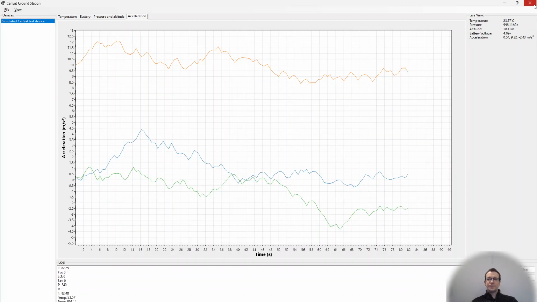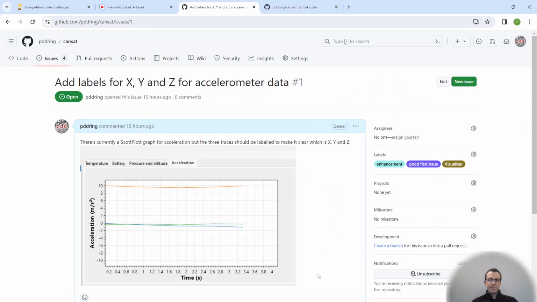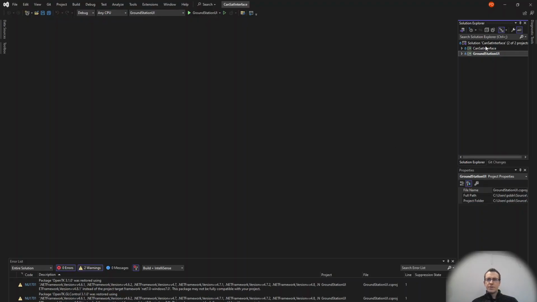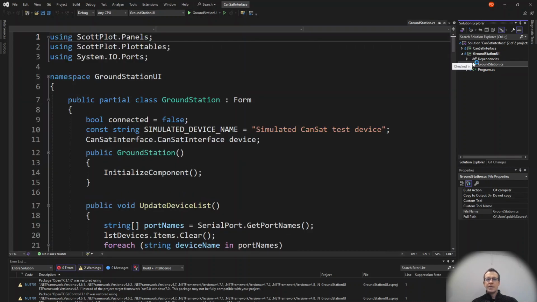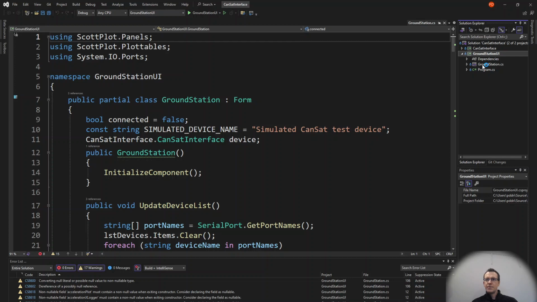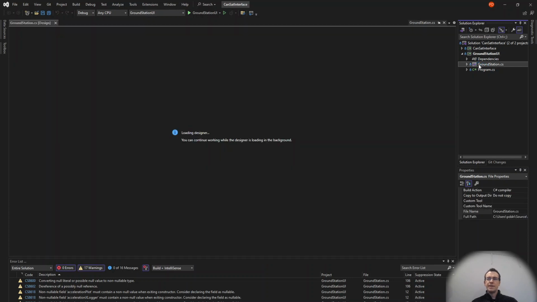All right. How do we do that? Well, I know some of you have been working on that at school, done a bit of research, which will hopefully help you out. Let's see if we can get started. So I've expanded Ground Station UI. For me, Visual Studio doesn't straight away recognize that this is a WinForms project. I have to kind of open and close the project. There we go. It's finally recognized it's a WinForms thing, so I can double click on it and it opens in the designer.